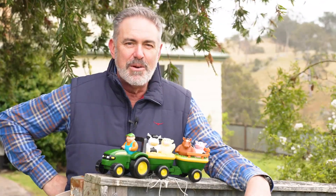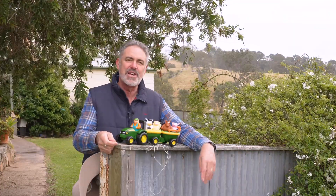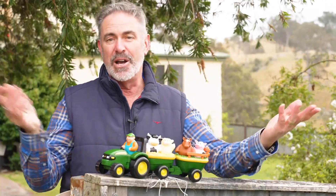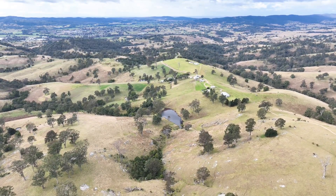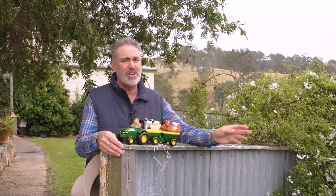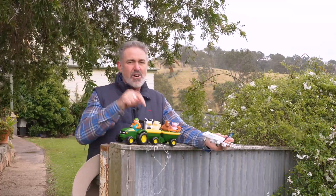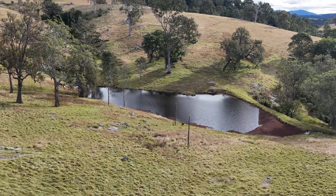Stock and station lesson 101: cows, sheep, horses, pigs — they love hilly country, and that's the reason they do so well here. Why is Bega so famous for its cows, its sheep, its cheese and everything like that? It's because they're so happy. On a windy day like today they're down in the gully sheltering. The gullies provide those beautiful eight dams that we've got here. If you're that hay farmer who just wants something flat and doesn't like hills, I'd suggest you move out to Badgerys Creek where it's nice and flat. These guys just love a bit of hill, somewhere to shelter — and this one, wow, look at the views from it.